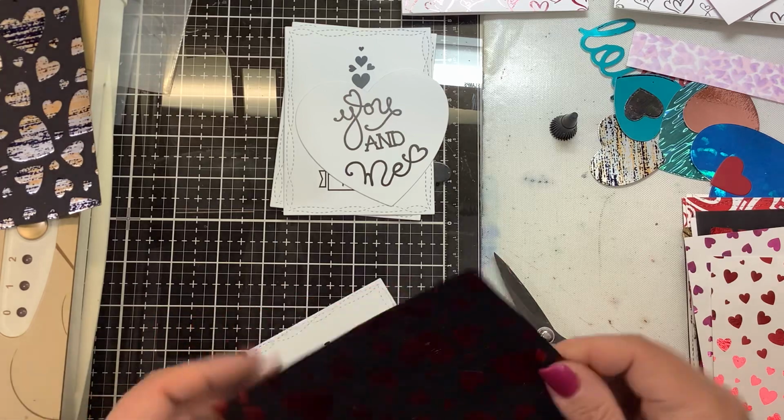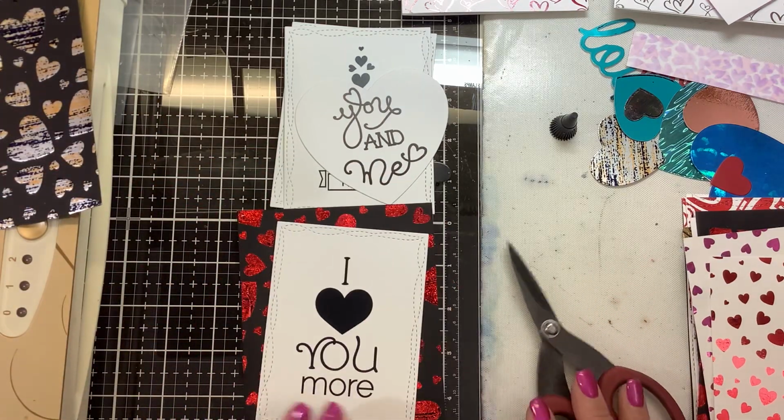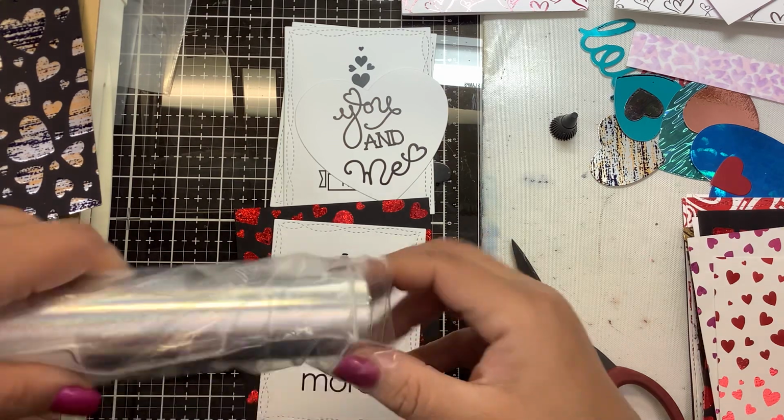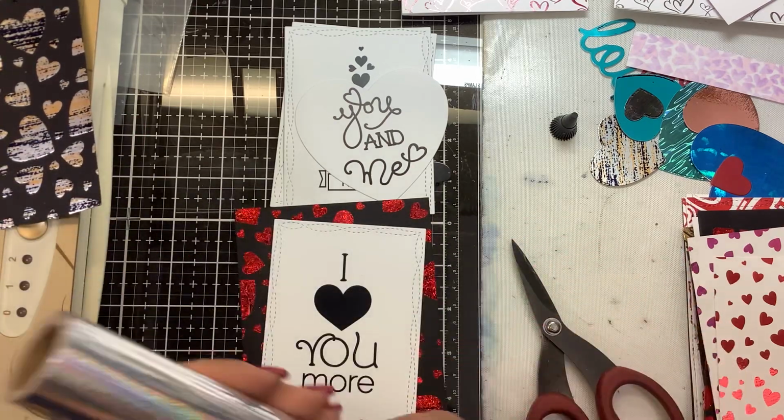And I don't want to use the same foil. I want to use a different color, maybe a more plain foil. That foil has a lot of sparkle to it. How about we do a silver sparkle to set off all of the red sparkle? This one is called New Year's Eve.